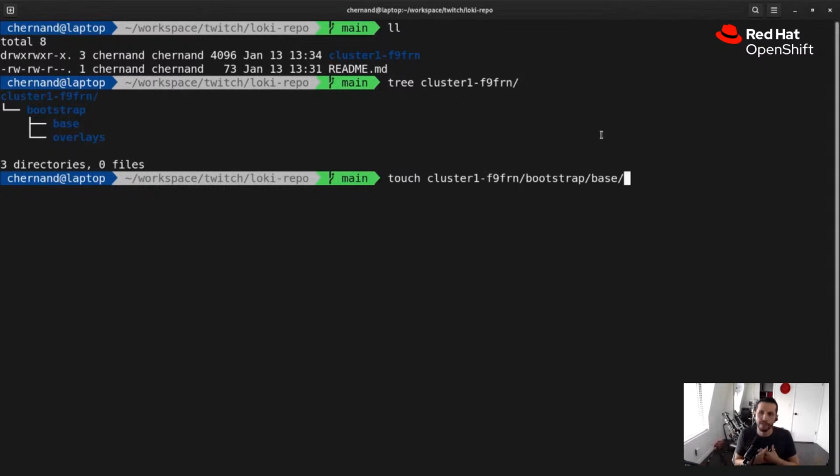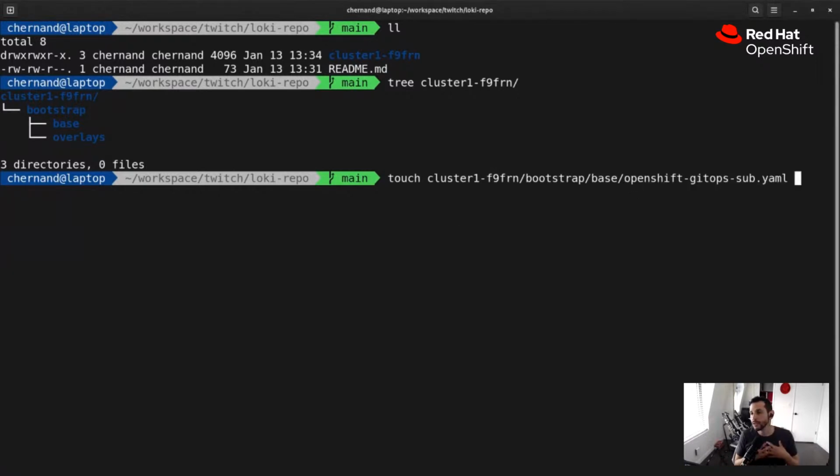In this case, it's going to be OpenShift GitOps. But this doesn't have to be OpenShift GitOps. It can be Argo CD, it could be Flux, whatever. But in this specific use case, this is where I put how to install the GitOps controller.